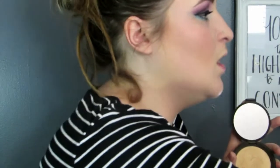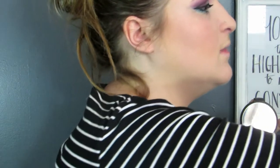Let's go in with this. This is Becca Shimmering Skin Perfector Highlight, and what shade is this? I can't remember. Oh, this is Prosecco Pop. So I'm gonna go through with this because I feel like this is a nice gold color. And so I'm gonna take this brush right here. This one is very gold and very shimmery. I really like it. But it's not too much, because I feel like there's a lot going on in my eyes right now.